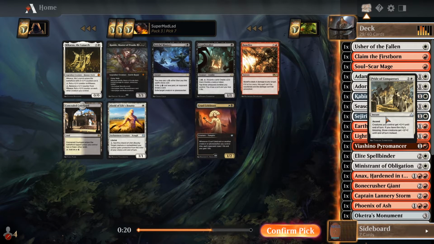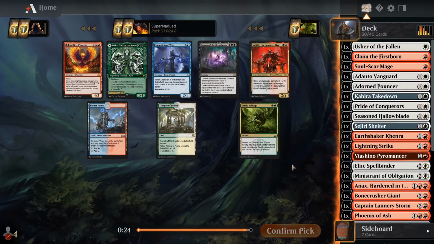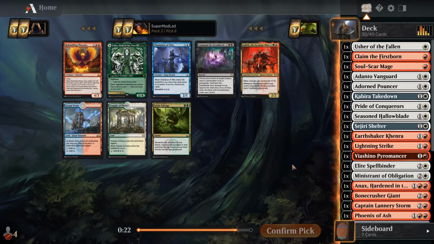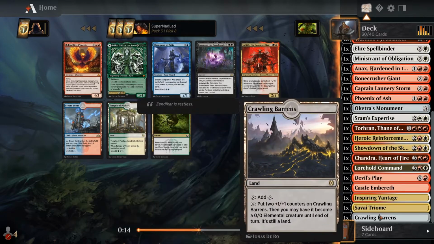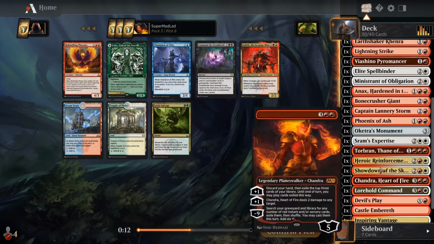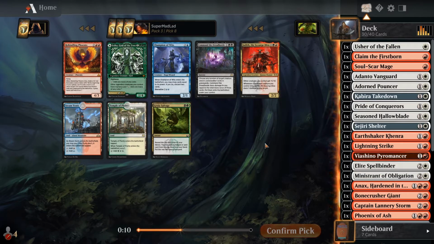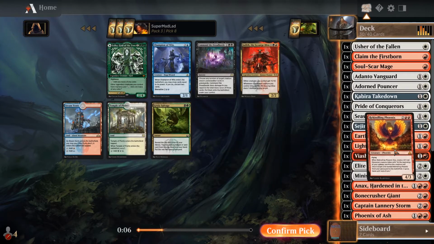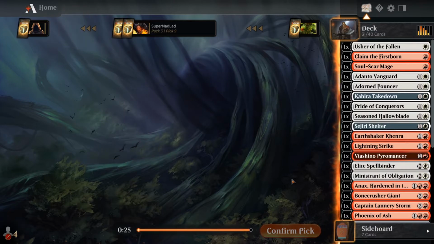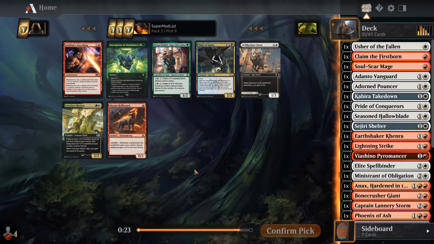Mikaeus is pretty interesting, as is Banefire. But it's got to be that. Rekindling Phoenix. We almost had that Mardu splash. Judith would be okay for it. Just didn't really get the land base that would make me comfortable to do a 3-color deck, I don't think. Especially when we got so many good red and white cards. There's really not a great reason to make that crazy splash.